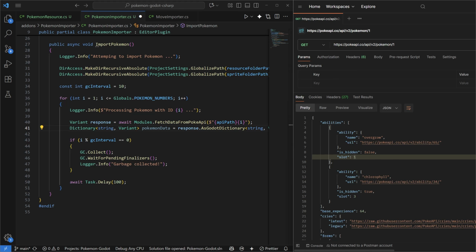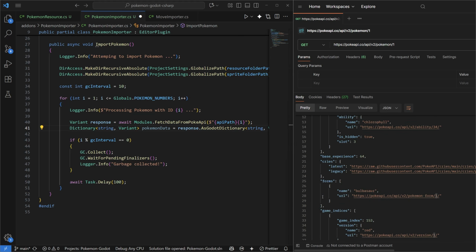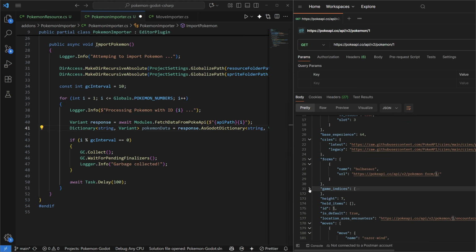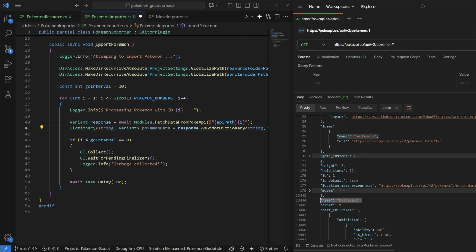So I've pulled up Postman here, and I've actually gotten the request for Bulbasaur, so the Pokemon with ID 1, just so I can show you again, as a quick refresher, what's going to be happening when we're going through each thing here. So the very first thing we want is the actual Pokemon's name, and let's check to see where that is inside of this. I'm assuming it's just going to be name, so I'm going to close some of these responses here because they're pretty big. Close moves. Yeah, so we know that it's in name, Bulbasaur.